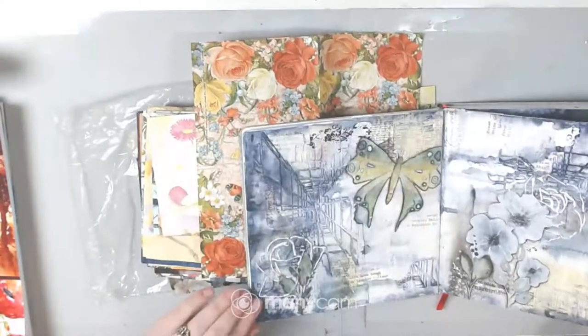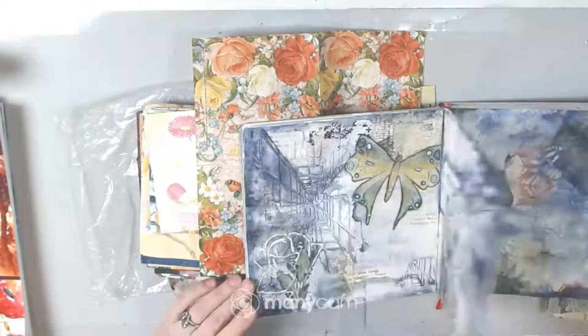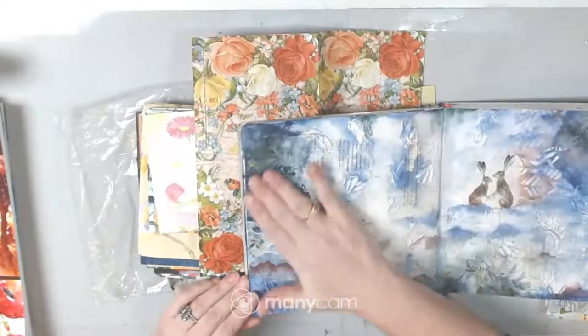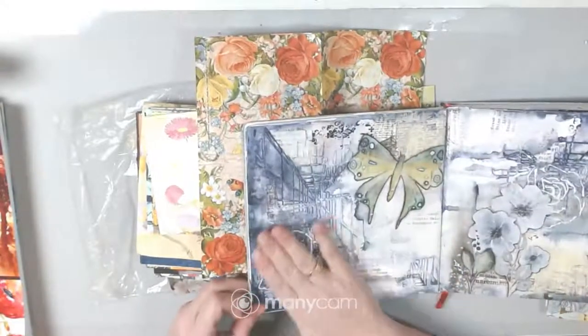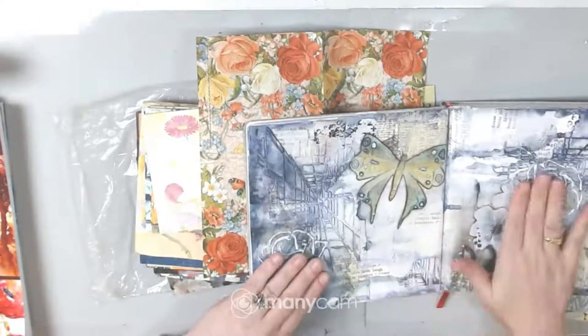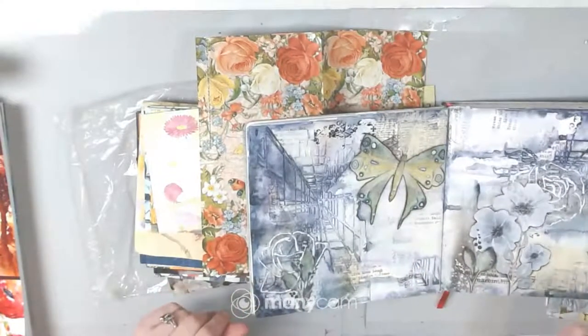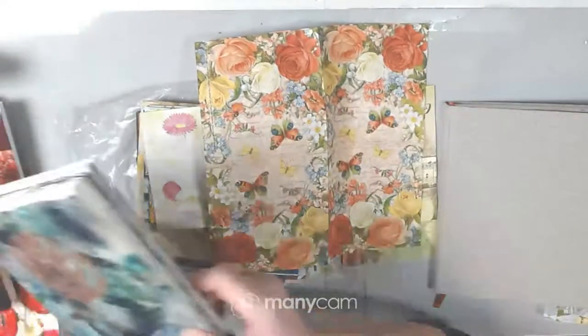Why are my pages sticking together? Well, maybe because of this. That might be why. I don't really like that. Might be because of my flowers. There. So no, it's not because of everything else. It's watercolor. So we did some dark blue. What else did we do?